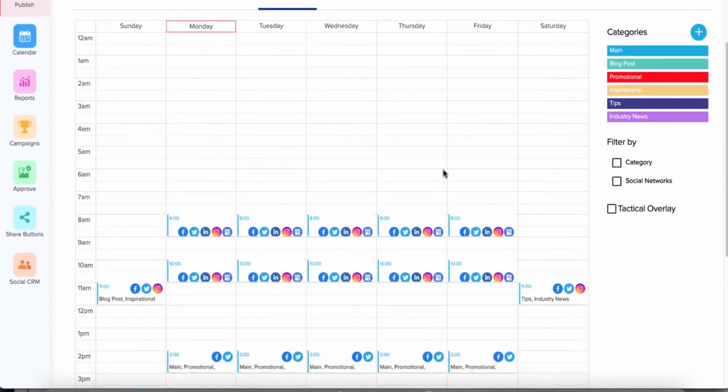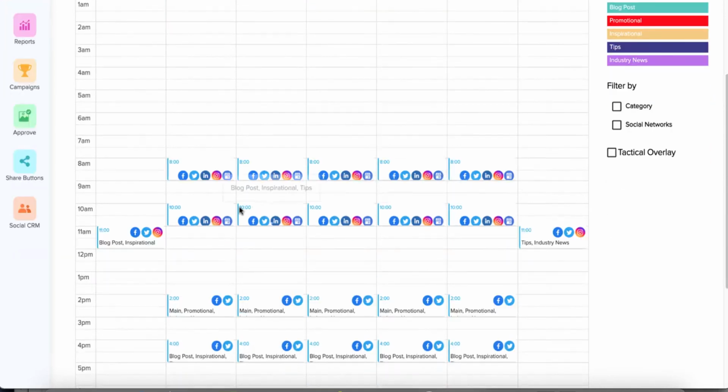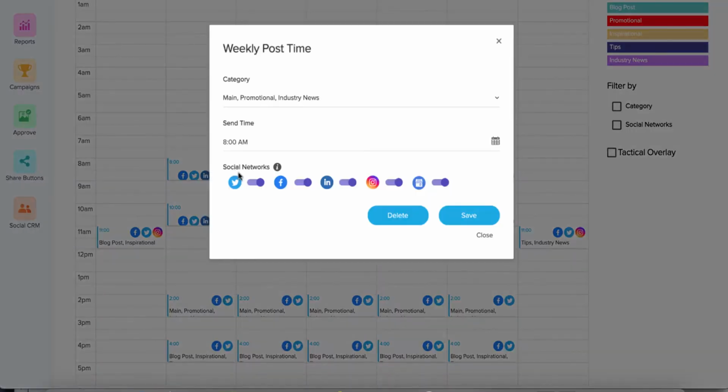The next step in your schedule is to just make sure all of the times we have in the schedule are correct. Each one of these times represents a post that we are going to send out on your behalf. To edit it, just click here. The way it works is, if we have a post in the queue that matches any of these criteria, if they were tagged with any of these categories, and if they were sent to these social media networks, we're going to send to those social media networks at 8 o'clock on Monday.